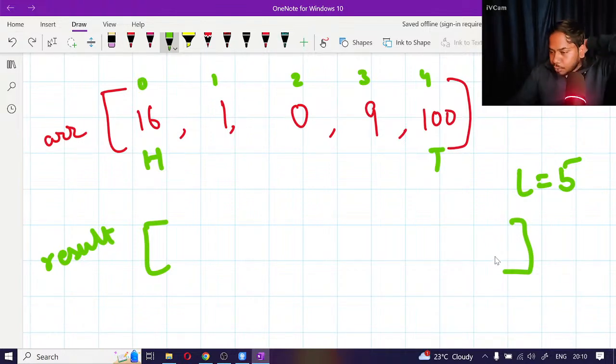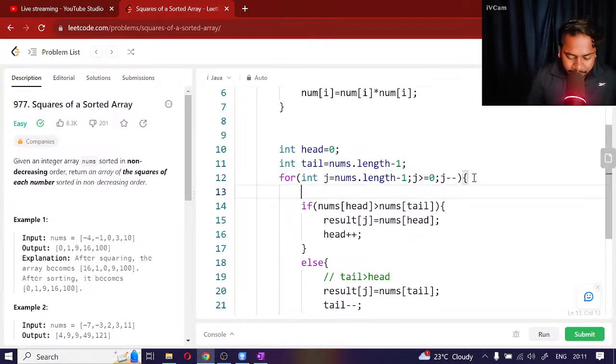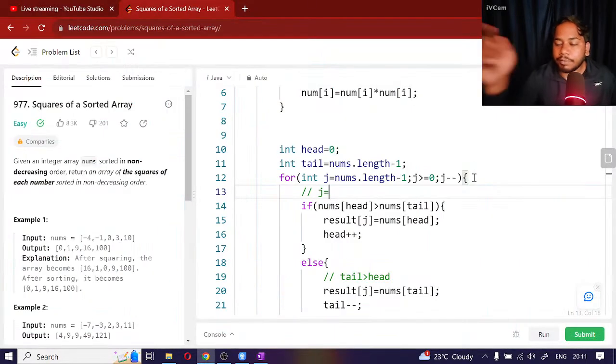Now what we will do, we went inside. Okay, initially the j value was nums dot length minus 1. So initially the j value was, let's take that here as well. Let's take it j. Okay, initially the j value for that particular array was 5, so it will be 4, right?